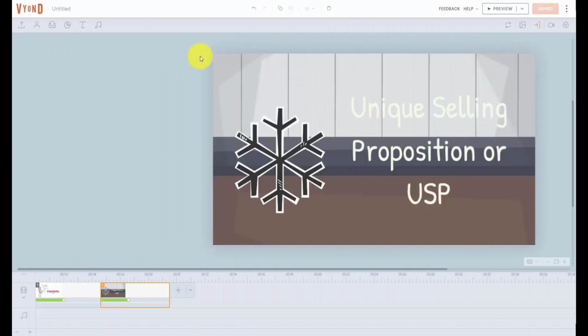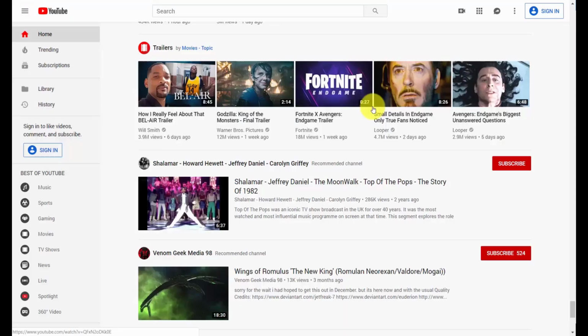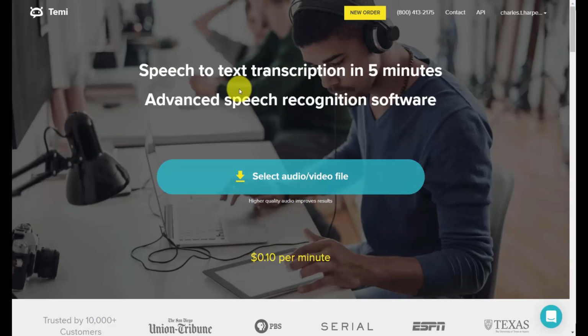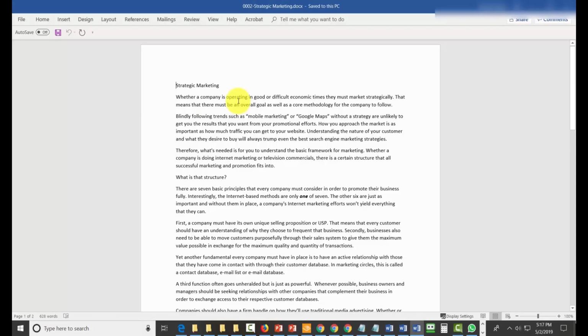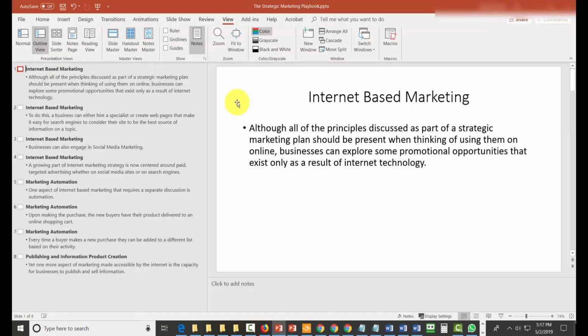In conclusion, in this course, we've walked through the basics of setting up whiteboard videos in order to time to our script. We were able to create a script from an existing video. We were able to use transcription in order to create a script from existing audio. We were able to create a script from an existing article, as well as an existing PowerPoint.